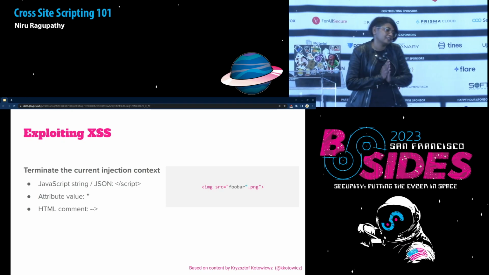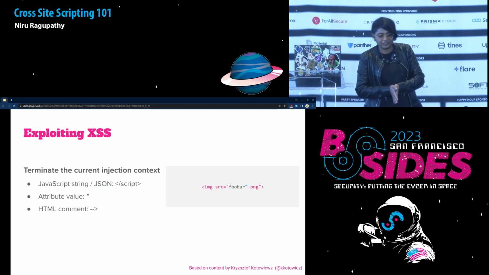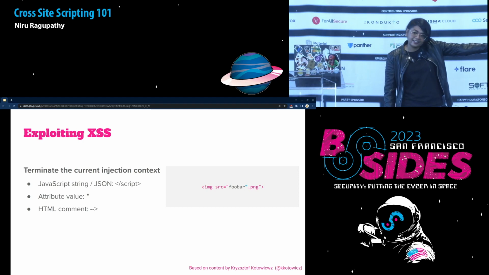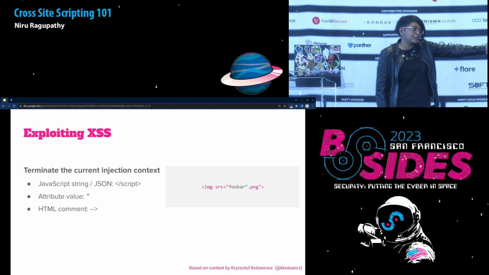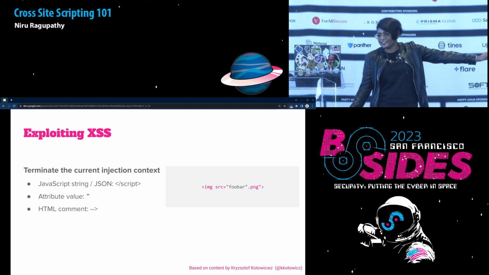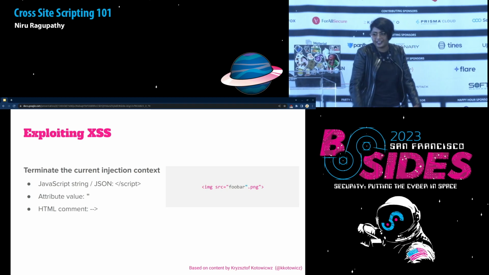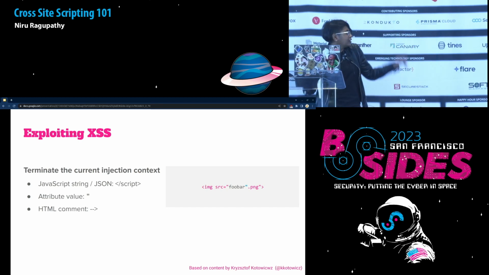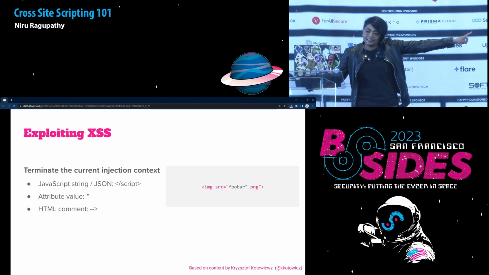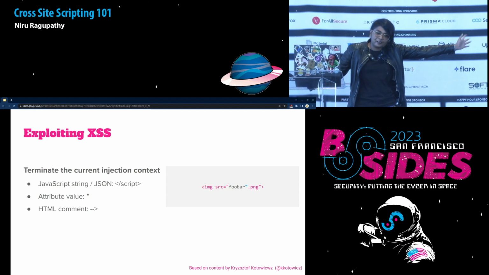First things first, to write a payload that actually works, you need to be in a JavaScript context, because you need to be able to run your code. And right now, where you're at is inside the name of an image or the source of the image, which isn't really JavaScript context. So this is not going to be useful for us. So first things first, let's get out of this context and enter a new one. So all you have to do is add that little quote there, so you get out of this context right now.